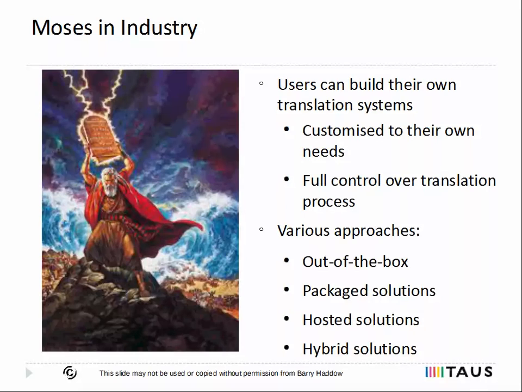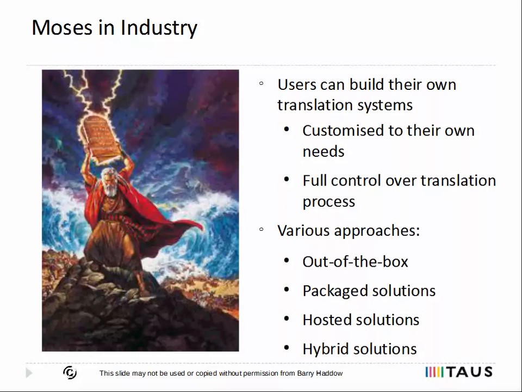Moses is becoming increasingly popular in commercial settings and in public bodies such as the European Union. In these organizations, machine translation is often used for post-editing, in other words, as a first pass before being corrected by human translators. The main advantages of using Moses, as opposed to using an external system such as Google Translate, are firstly that Moses can be customized to your own needs, using your own data, potentially giving better results. And secondly, that full control is retained over the translation process, so, for instance, the text does not have to pass to an external server.